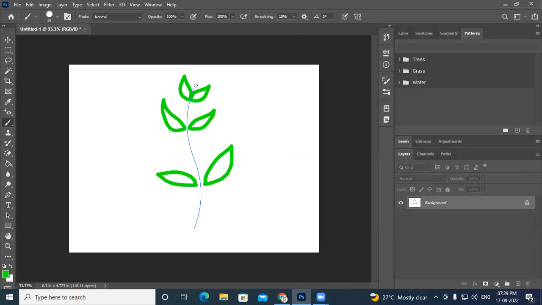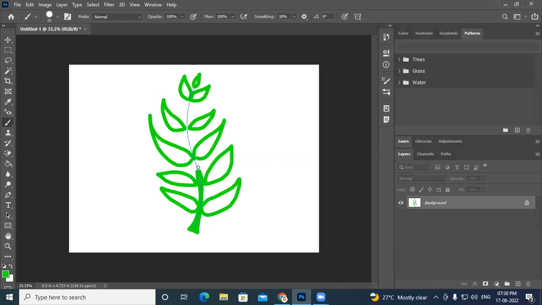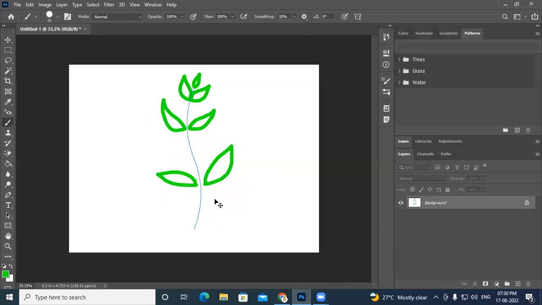So have you understood this concept? Yeah. So you can easily create any kind of leaves, petals, or whatever designs you want in this kind of shape. Okay. So this is the curvy.